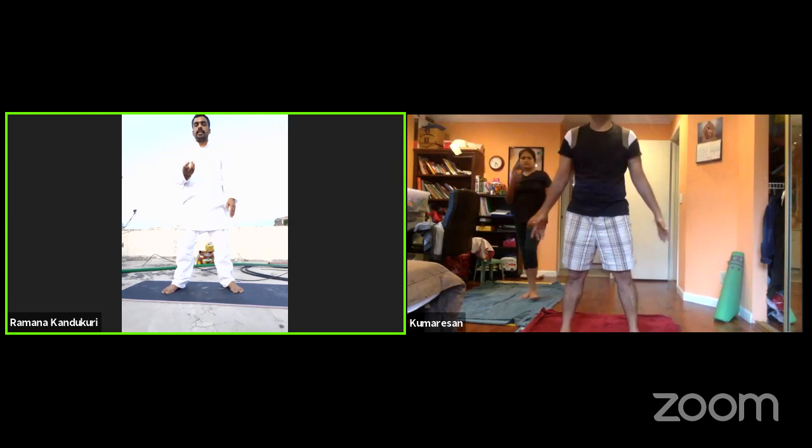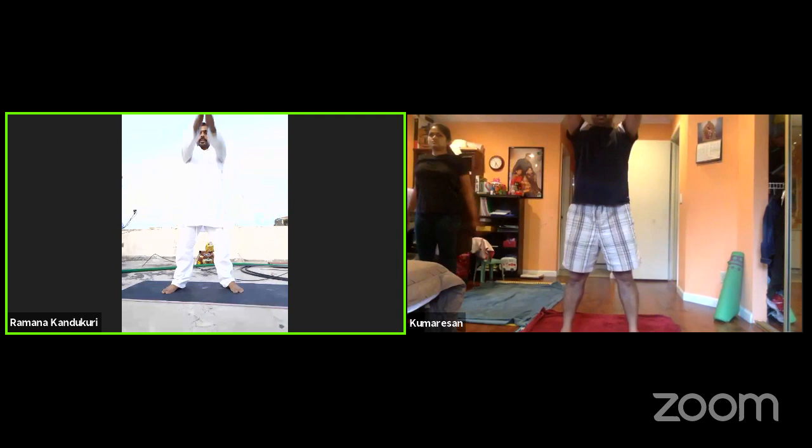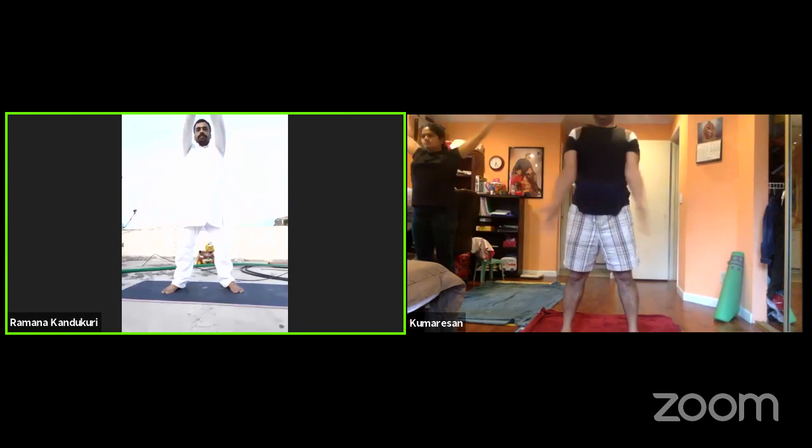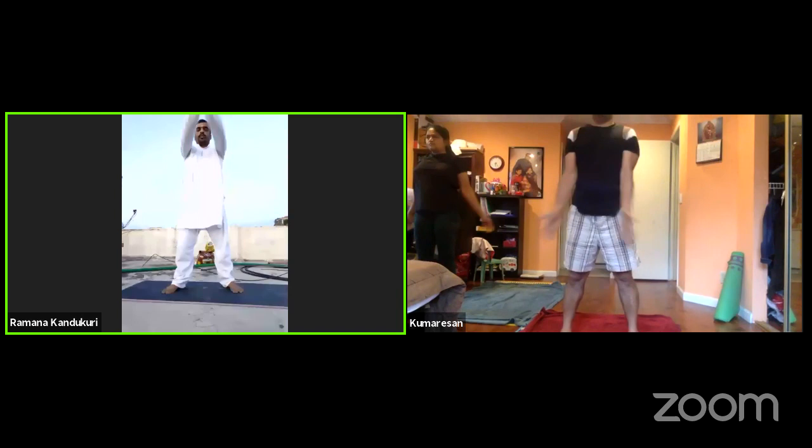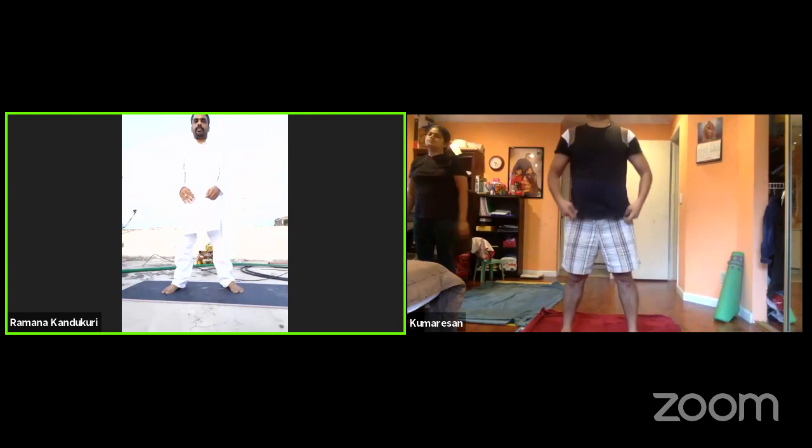Then clockwise, and clockwise. Observe hands, observe chest. Your all chest problems. Breathe in and breathe out. Inhale up, exhale down. Last 10, 9, 8, 7, 6, 5, 4, 3, 2, 1. Slowly down. Okay, change the position.